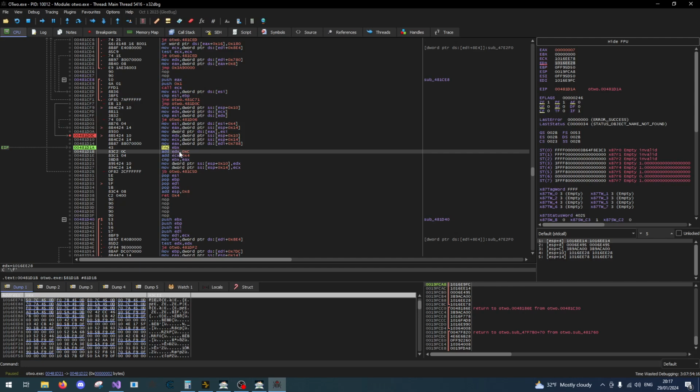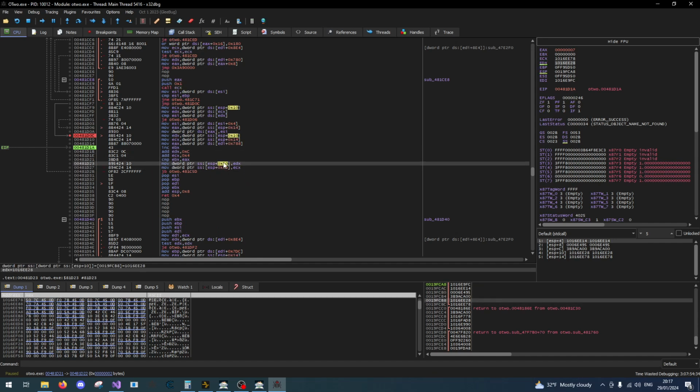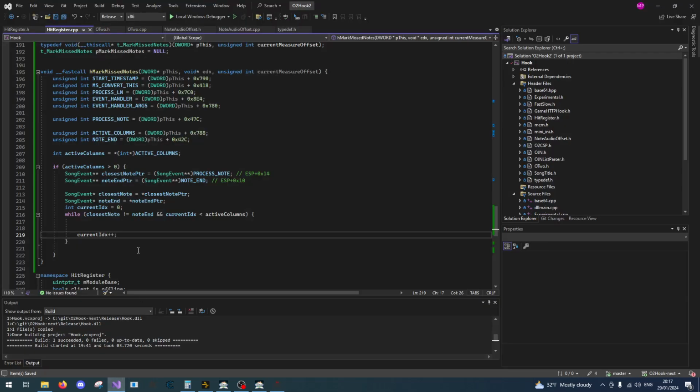Now those are interesting also, because it adds an offset to our pointers and puts them back in a variable on stack. So it will be current IDX plus plus.